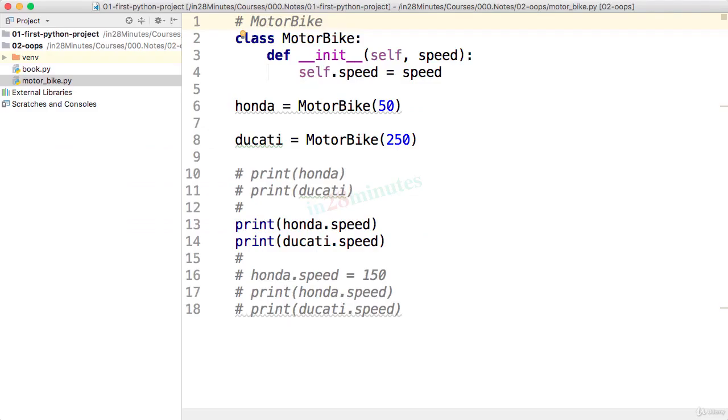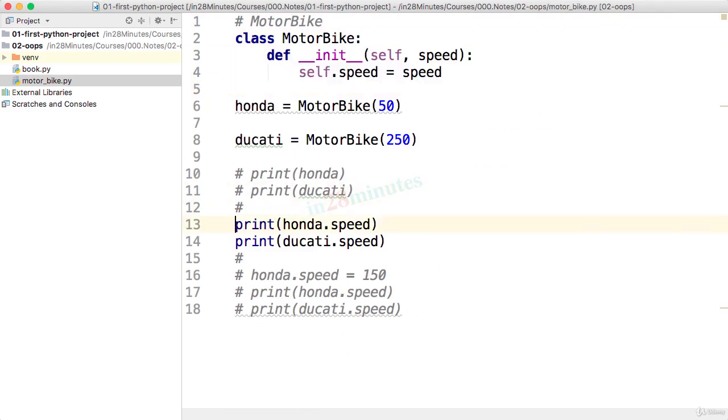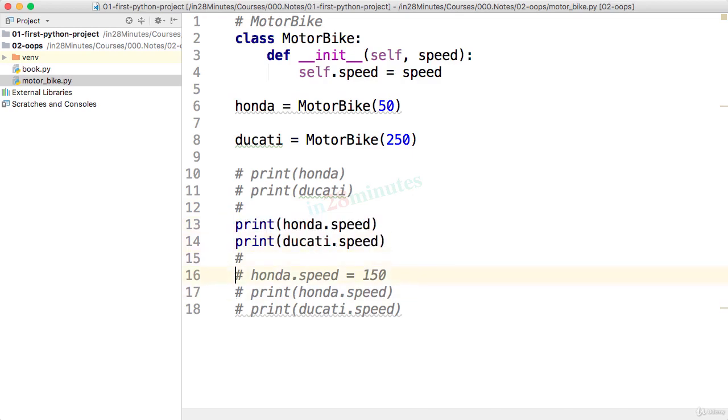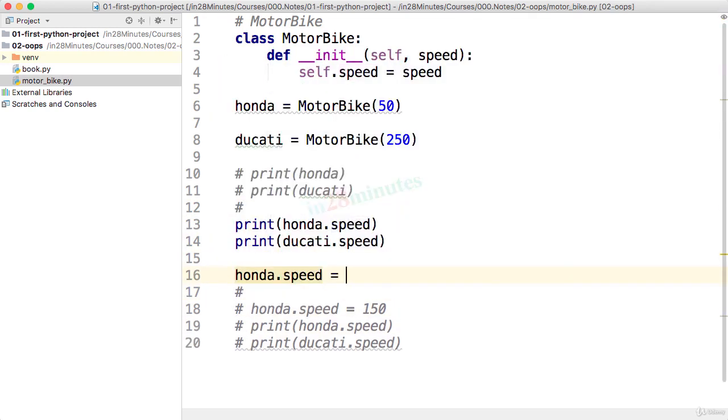Welcome back. In the previous steps, we talked about constructors and how they are helpful in initializing the state of an object. One of the things that happens typically in programs is the state of the object keeps changing. So let's say over here, I would want to increase the speed of Honda. I can say Honda.speed is equal to Honda.speed plus 150. So I'm increasing the speed by 150.